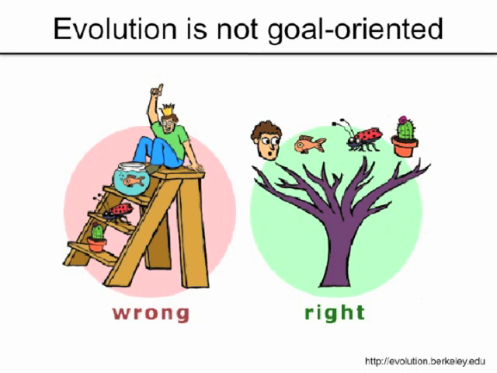Just to summarize, things don't evolve purposefully. It's not goal-oriented. We are not the king of the jungle. It's not like everything aspires to be a human and over time is going to become us, given enough time. Evolution is like a tree. There are branches out there, and we are just one branch on it. There have been many other branches that have gone different ways. So humans are just one end of a tree.